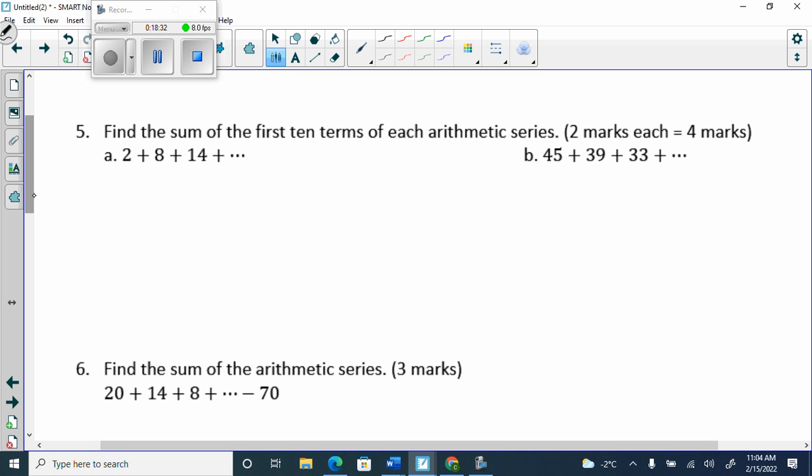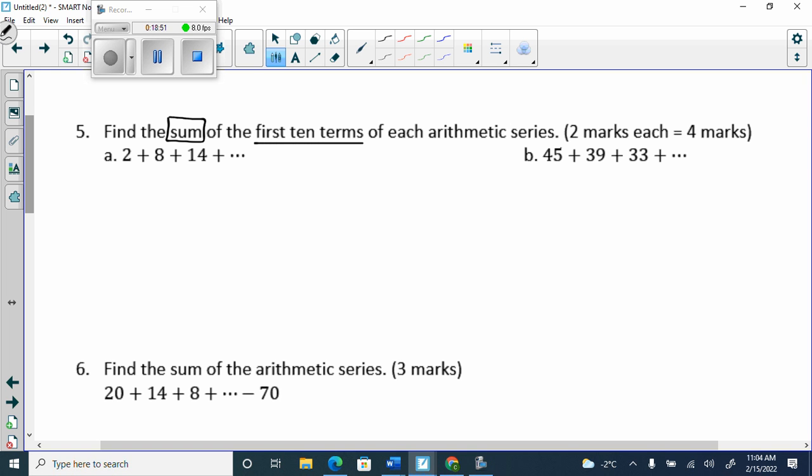Okay, so here we have find the sum. Sum is a huge hint. I know I have 4 sum formulas I'm allowed to use, right? So I have to determine if it's arithmetic, for which I have 2 sum formulas, or geometric, for which I have 2 sum formulas. If I can narrow it down to geometric or arithmetic, I've knocked myself down to 2 instead of 4. So is the sum of the first 10 terms.